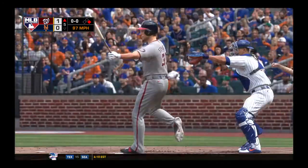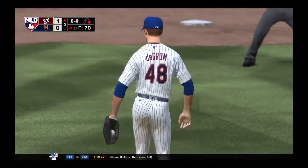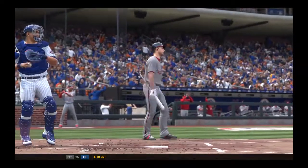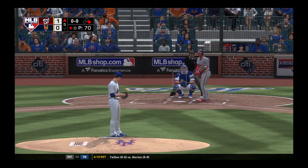Struck him out, and he becomes the 9th strikeout victim thus far. Now, I know he struck out there, but for a pitcher, that's a pretty solid at bat. Anytime you can make an opposing pitcher work and throw quite a few more extra pitches, that's a quality AB in my book.